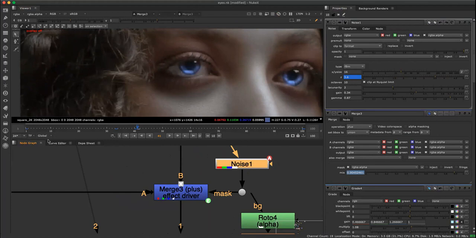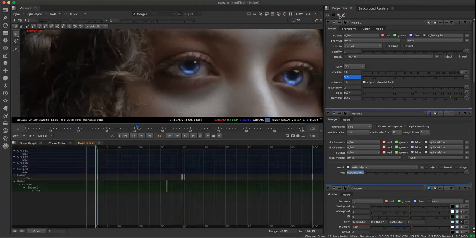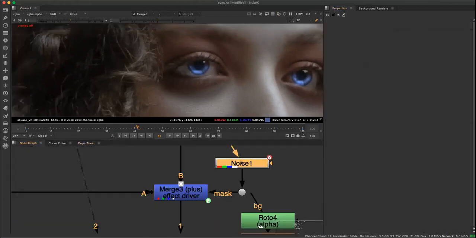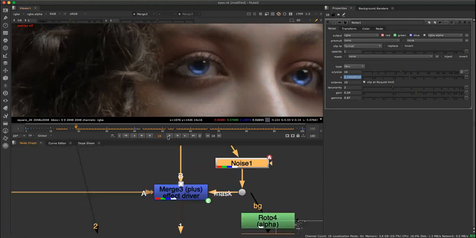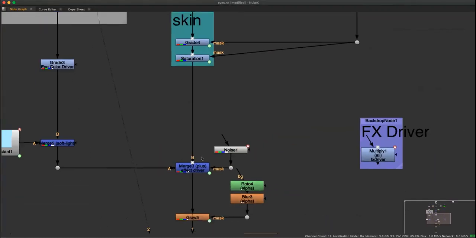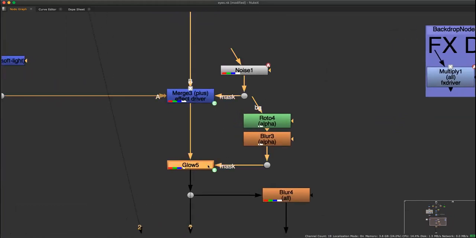So all I've done here, if you look at our dope sheet here, close that, let's reopen that. You notice I've got a couple keys here. One I just added by accident. So 1 to 40, and all it is, I've animated the size, and then I've just animated that Z to give that little bit of push and vibrance that's giving us that extra little pop there. All right. And moving on down, there's our glow.